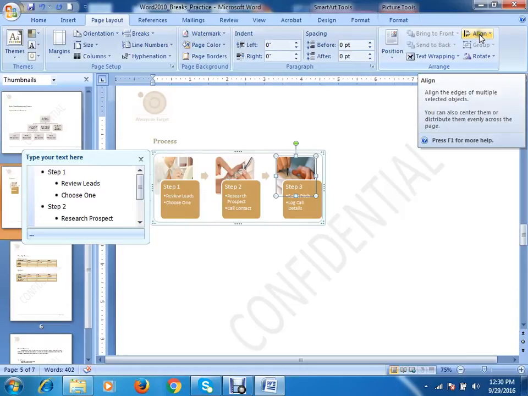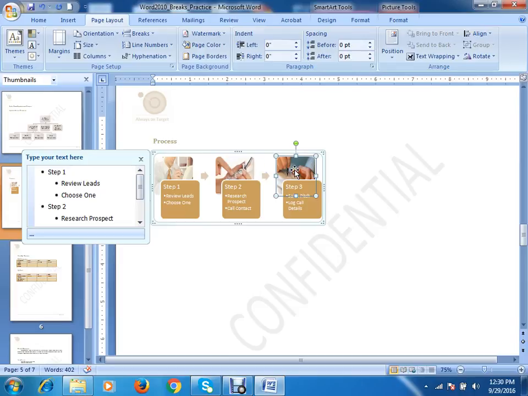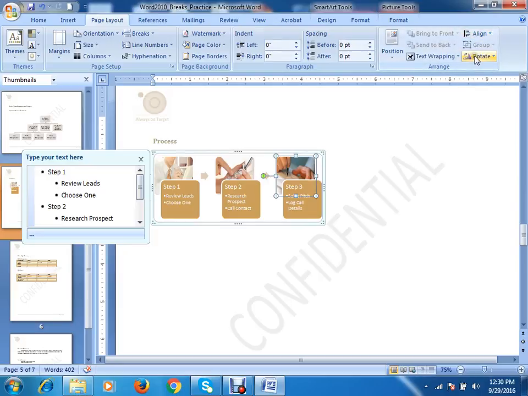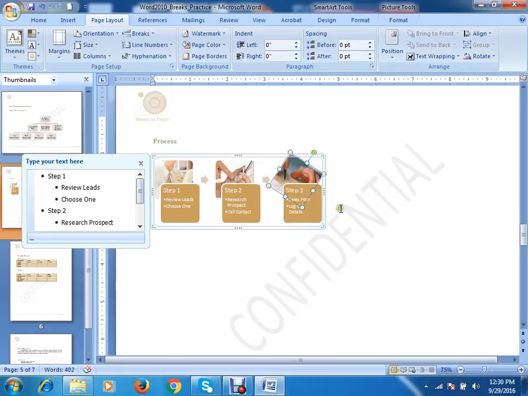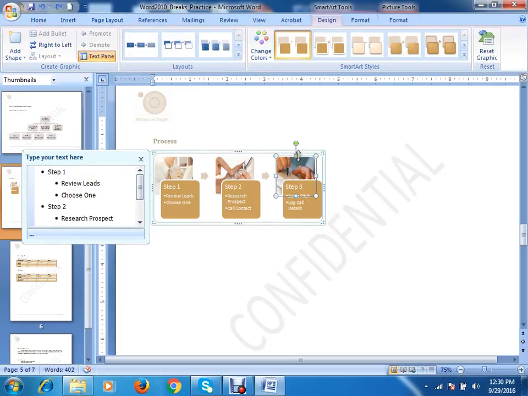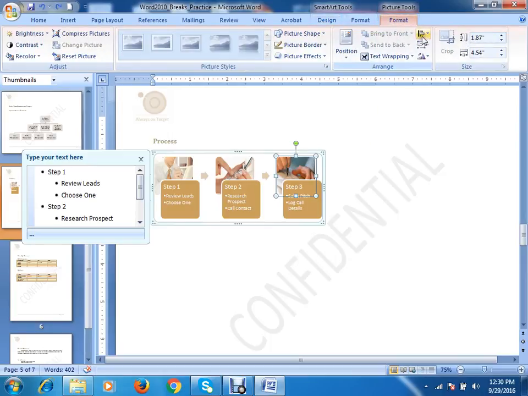There are some other options for aligning more than one content. We also can rotate this. This image is inside the shape, that's why rotate left.